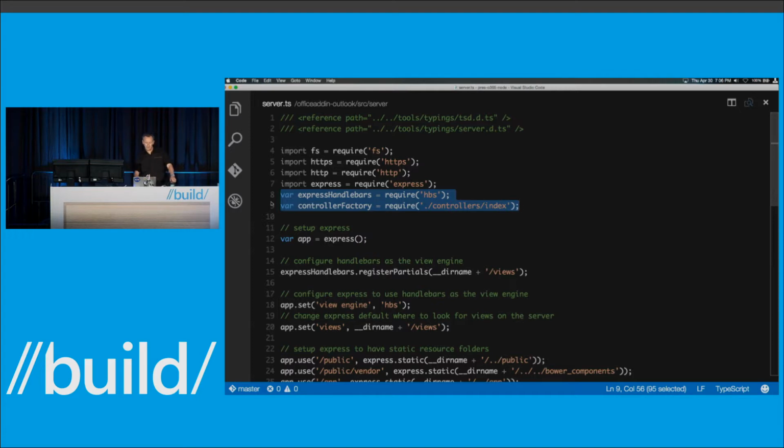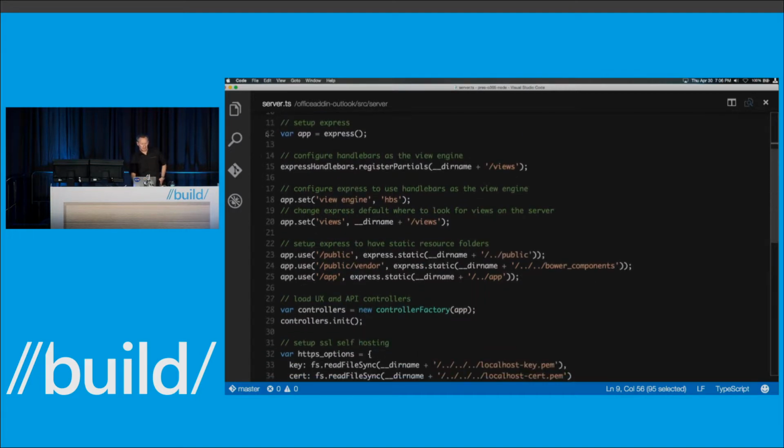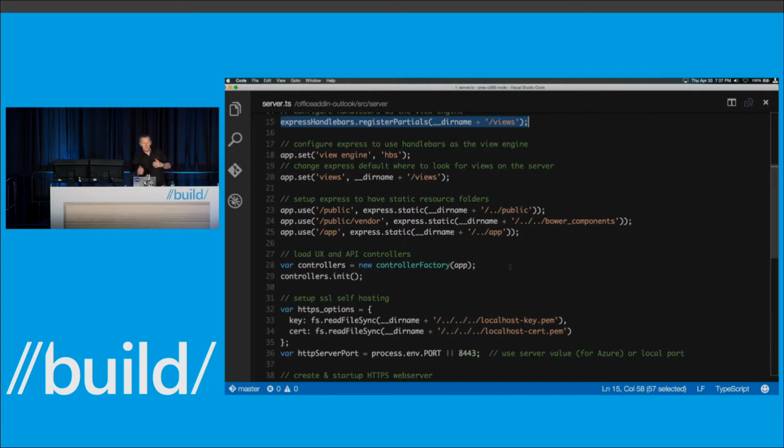So then what I'm going to do is create an instance of Express right here on line 12. I'm then going to register the different partials, which says, where are all of your views stored for your MVC style views? I put them in the views subfolder because that's how they do it in ASP.NET MVC, so it's familiar, very similar style. I've built this with ASP.NET in mind because that's what I'm most familiar with, and I thought that you guys would be familiar with it as well.